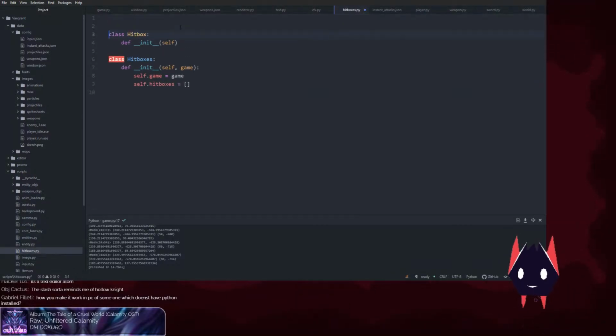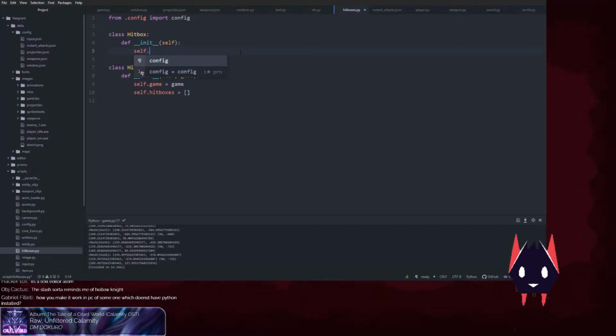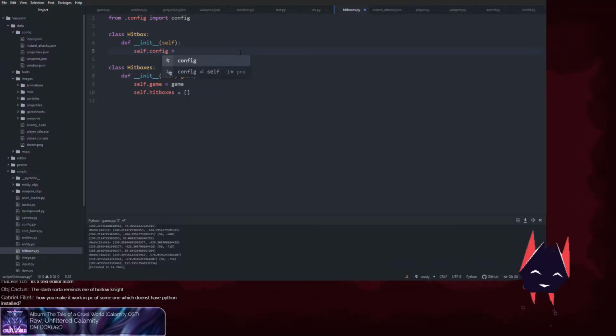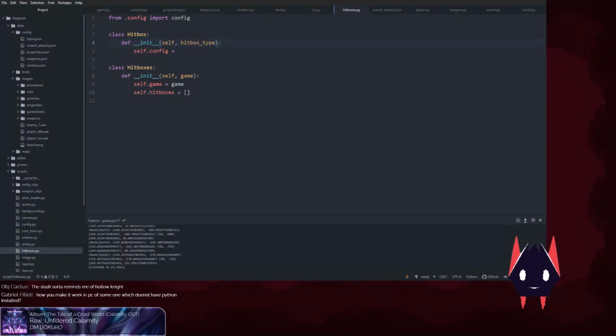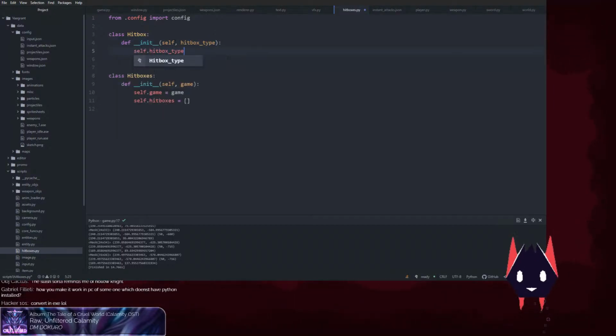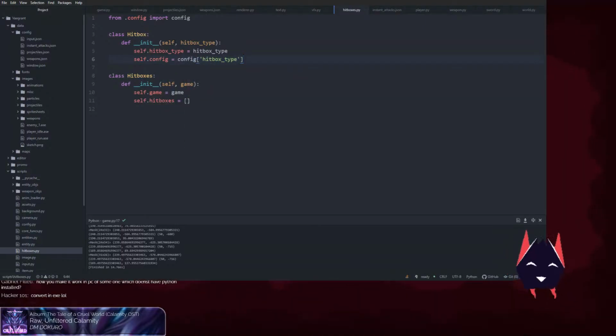So self.config equals config, hold on, hitbox type. self.hitbox_type equals hitbox_type, self.config equals config. So it'll load the data from config. And these are like instant hitboxes.